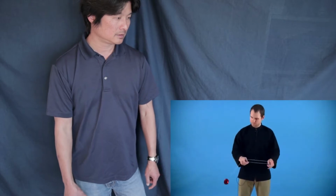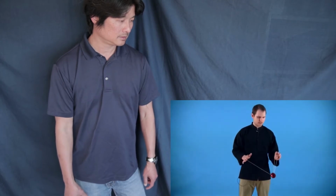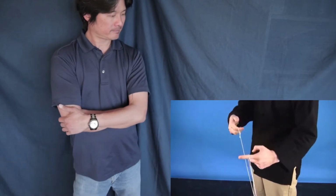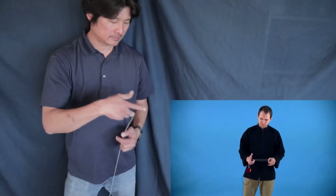This trick is called "and what?" It looks like this. The first part, start off in a Houdini mount. Now if you want that part of the trick to look nice, it's good to try to get it into a nice fluid motion, so get that wrap and that unwrap into a nice motion. So what you're going to do is just toss over to the side, get into a 1.5 mount.